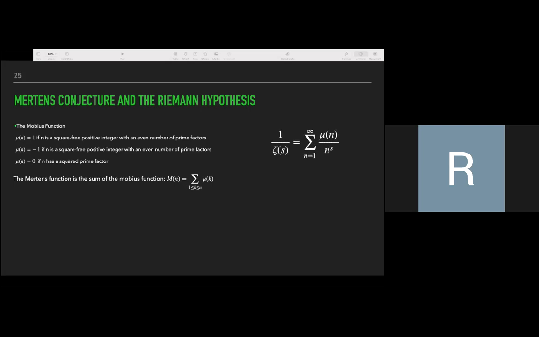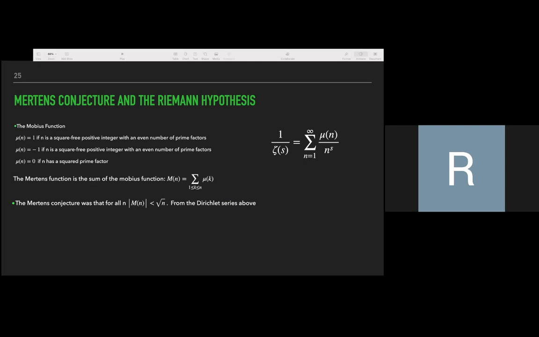And if you know what a classic random walk is, with equal probability we start at 0, and with equal probability we go +1 or -1 at each step. It's known that on average, the translation from the origin is about square root of n, for n iterations of this random walk. And in fact, the Mertens conjecture was that for all n, this Mertens function is bounded by square root of n, so that it behaves like a random walk.